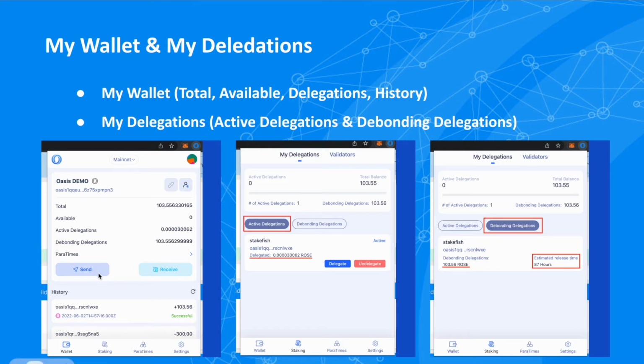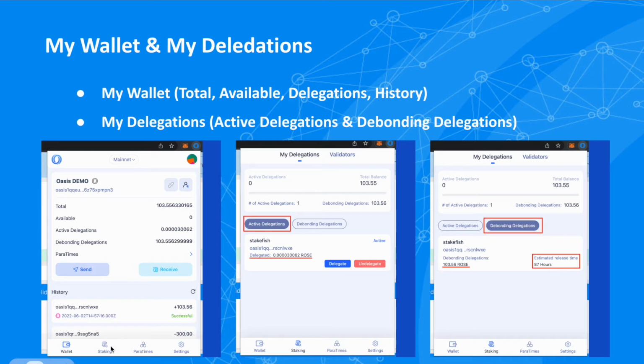Now on this tab, you can also go to ParaTimes, where you will see your ParaTimes and the amount of ROSE on these ParaTimes. You can also send or receive some ROSE, and you can see the history, which is pretty cool because you have sent, received, maybe even delegations in the history.